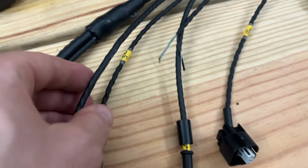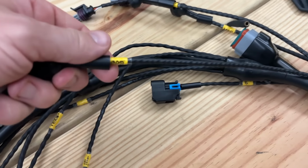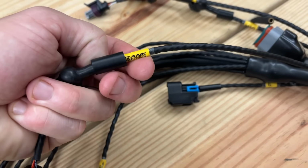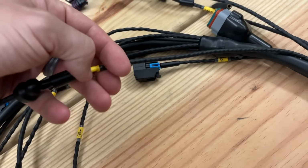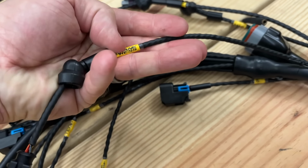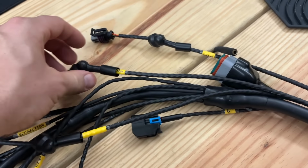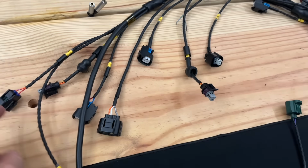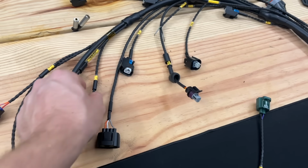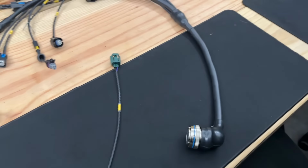Here we got injectors, starter, crank pressure, I believe. Yeah, so crankcase pressure, fuel, MAP, VVTi, and then they just need to finish heat shrinking these all on, and she's almost ready to install.